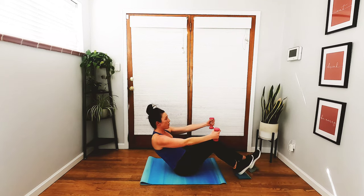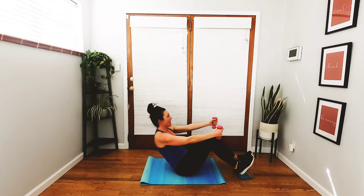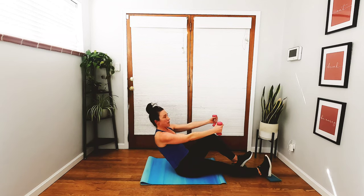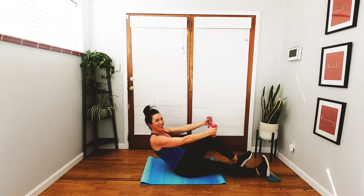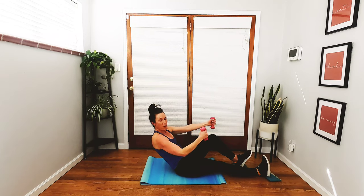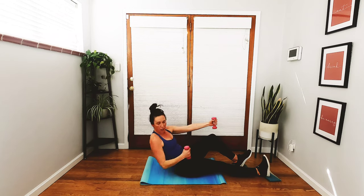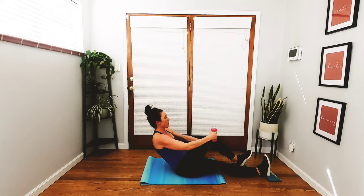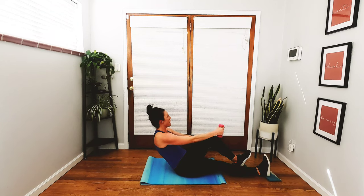Now draw both heels in towards the seat as you inhale. As you exhale, send that left leg long and hold it there. Big breath in, big breath out, get one inch lower. Stay low. It's just your left elbow that row and reach. Go row and reach. It's twist and reach. If you need support, set the weight in your right hand down and catch the back of the right thigh as you twist and reach.